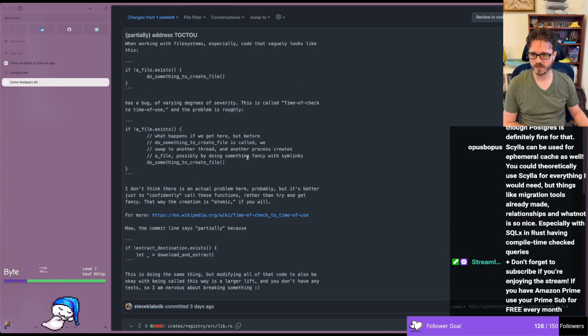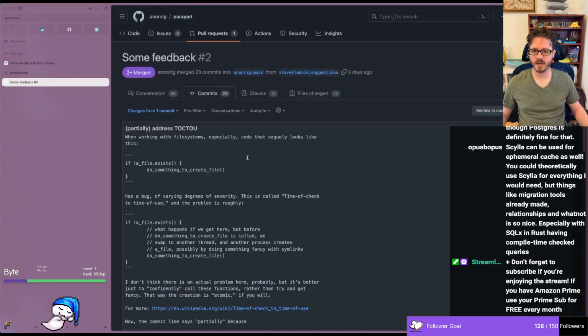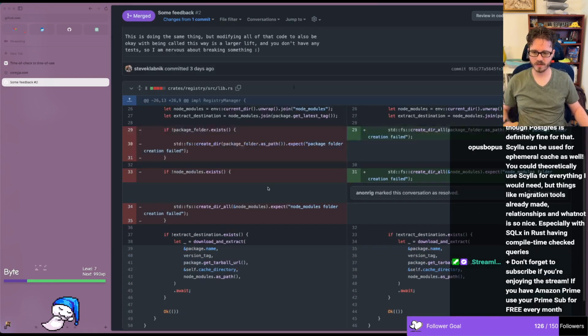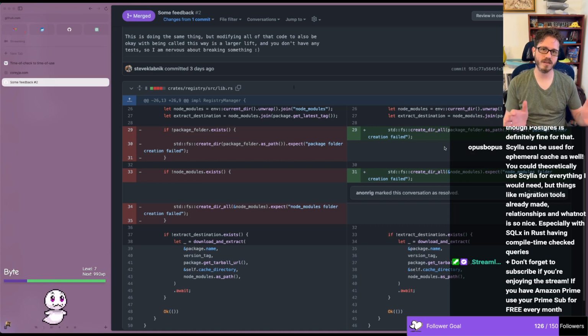Cool. There was something else I wanted to say about this. I think I saw this in top level comments, but I'll mention it now. The difference between create dir and create dir all here is the same as doing make dir with the -p, I think is the bash thing for it. Basically, it'll make directories and subdirectories. So if you want to make, in your home directory, projects and then my project, cool name, and all of those as different paths, with make dir, if you didn't have any of the leading directories, it would fail and not make the full one.